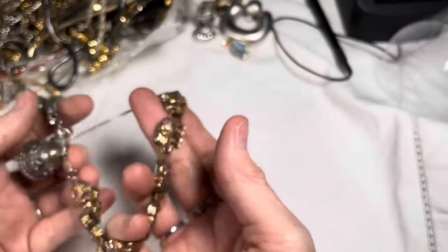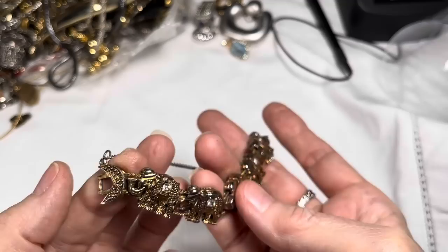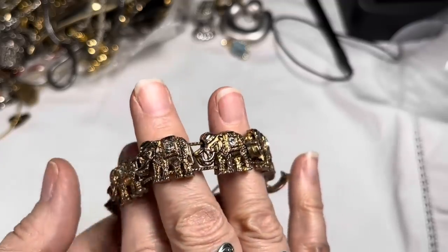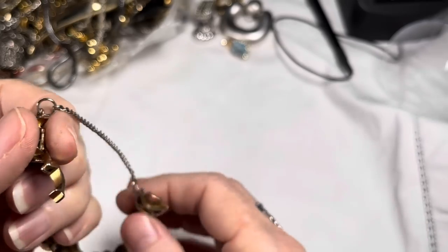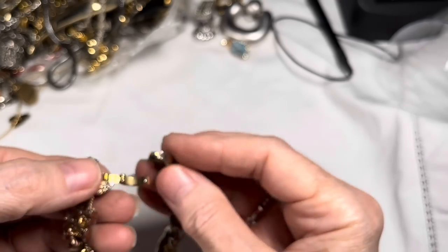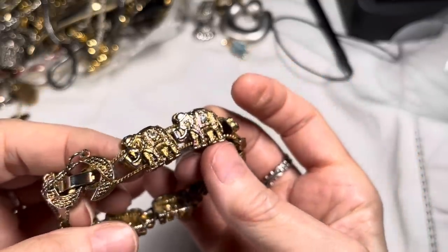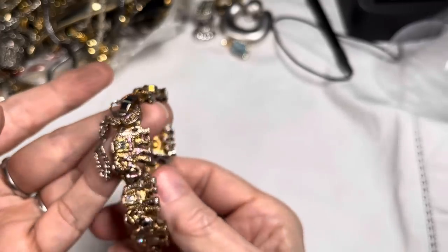Lovely elephants — did I see these in the picture on Goodwill? I just don't remember. The metal has many different colors to it, not sure what the metal is — we'll have to see. Crystals on the back of the elephant. This makes me think of those charm bracelets — I had one once that was all school themed. Here's the half moon that someone was telling me about — there's a name to these, very collectible, certain ones more than others. It does have the safety chain. It was quite a long time ago someone told me what these bracelets were, I think at least 35 videos ago.